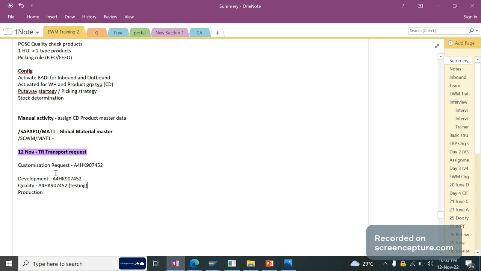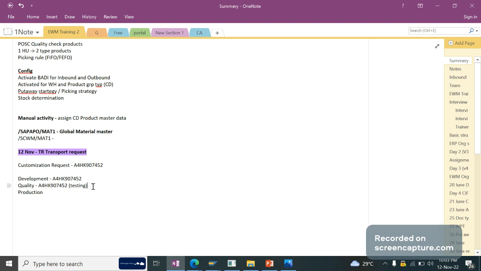Normally this development system is the golden client. We don't do any testing, we don't create any master data in the development client. This is only for development purposes. After that we move to the quality system. In the quality system we have the master data and we do all the testing: functional unit test, user acceptance test, FUT, UAT.